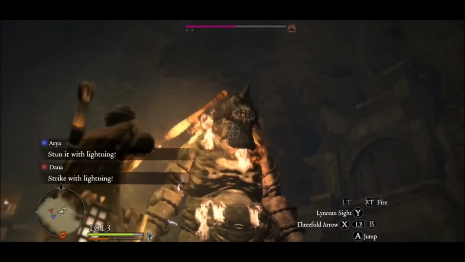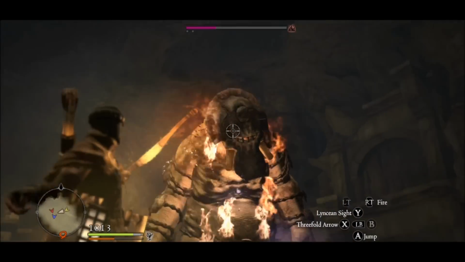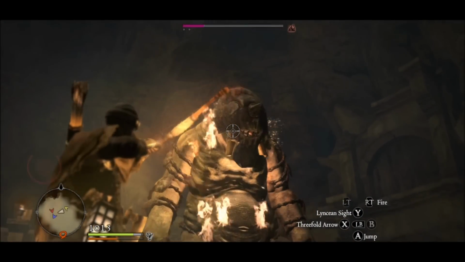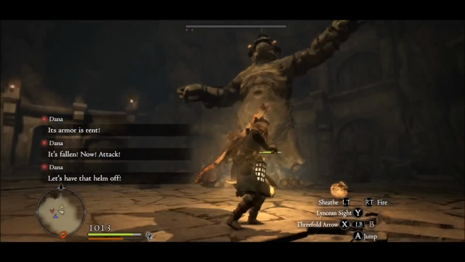There's a tiny slot in the eye hole there. I should be able to hit that. You'd think I could, but I can't. Where? Where's the armor rent? Die!